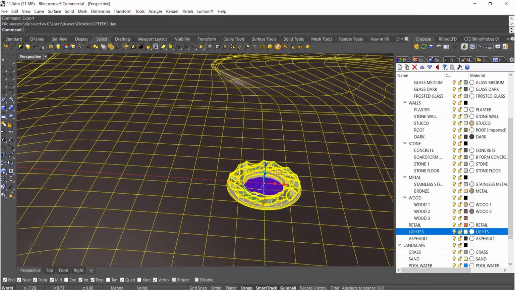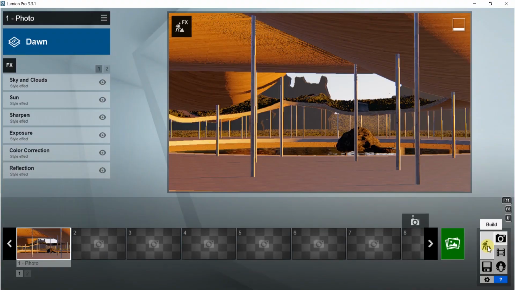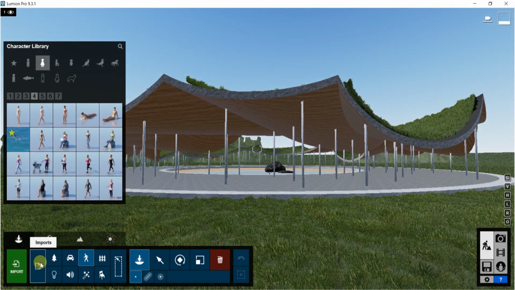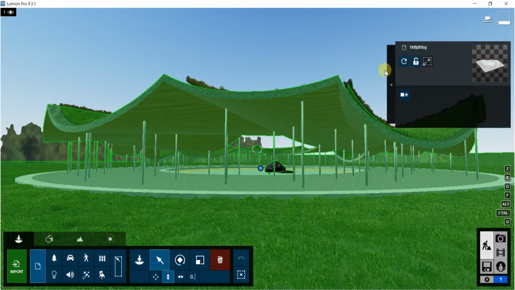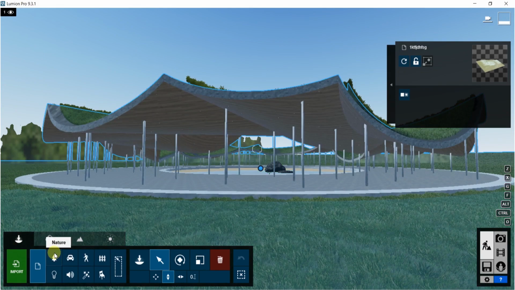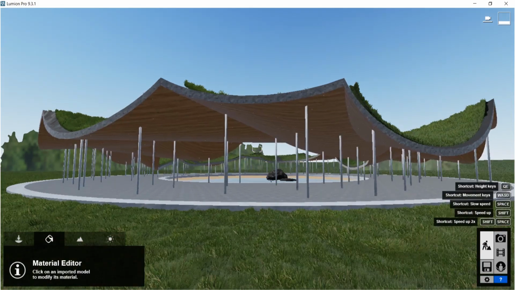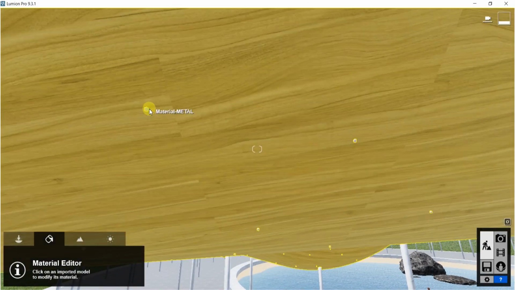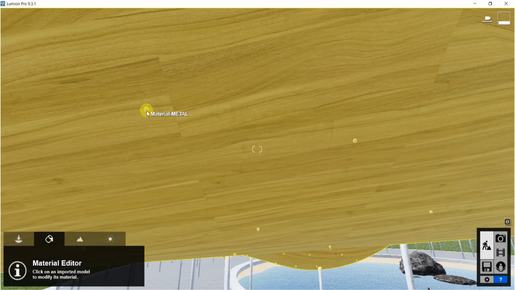Done. That'll just kind of give it a little bit of extra detail in here. So if we click on our imports, select it, and we'll just hit the update, then we should have lights. We'll be a little bit patient with it. There we go. Okay, and then we'll just go to material again. Now I was going to make this wood shiny, a little bit shinier anyway. We're going to make those emissive. Wait for it to load.